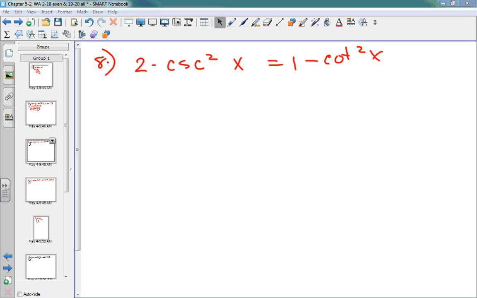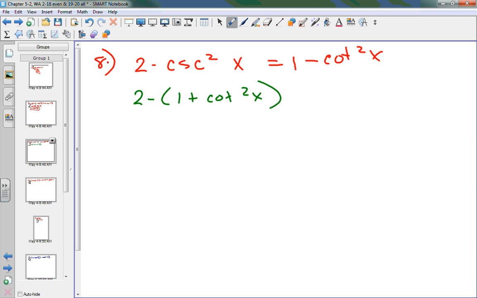Go. What are you looking at? Now, I need the left-hand side equal the right-hand side again. So what do I have on the right-hand side? What is my trig function on the right-hand side? Cotangent. So I need to get rid of what on my left-hand side? Cosecant squared, right? So what do I know? What trigonometry am I going to use? 1 plus cotangent squared is equal to my cosecant squared, right? So every place I see a cosecant, I'm going to replace it with 1 plus the cotangent squared.